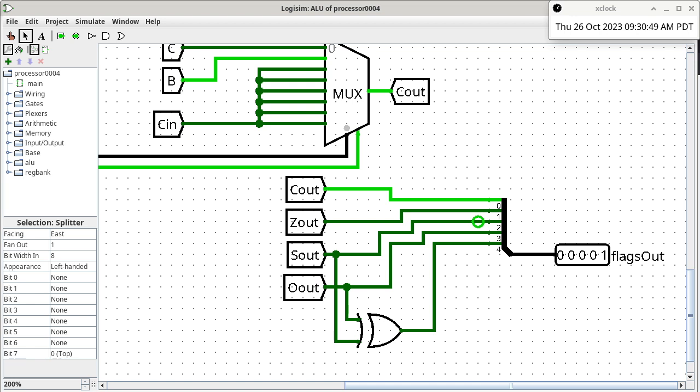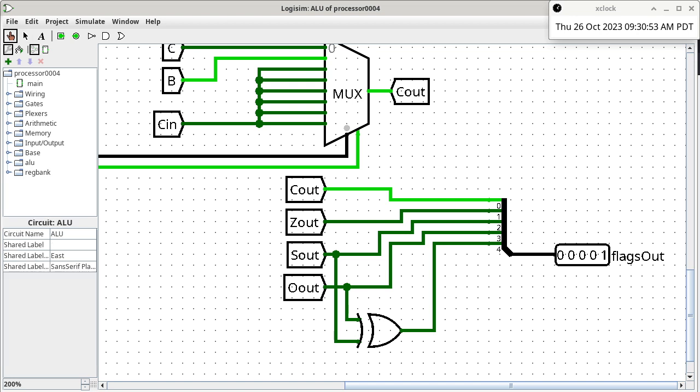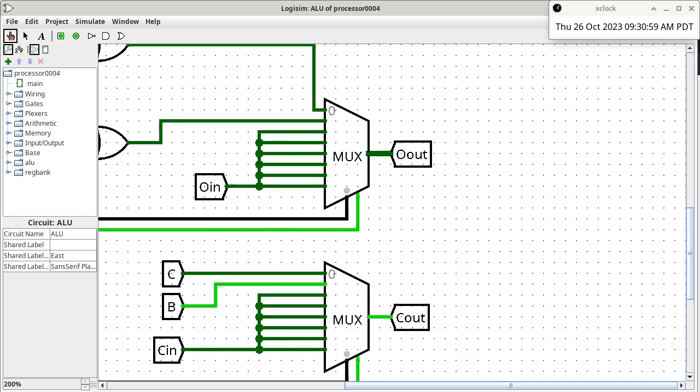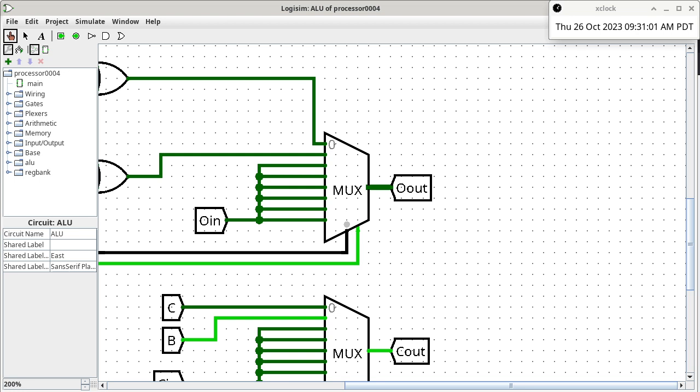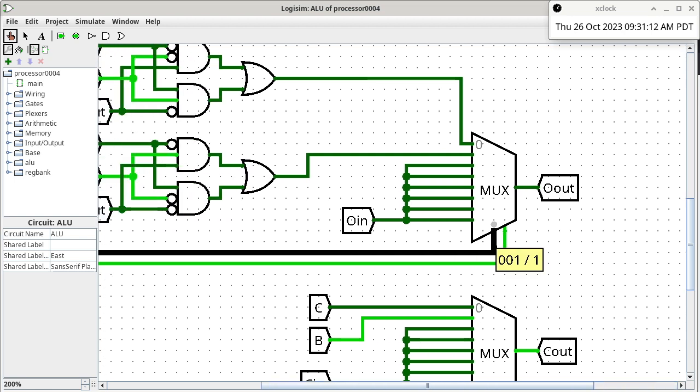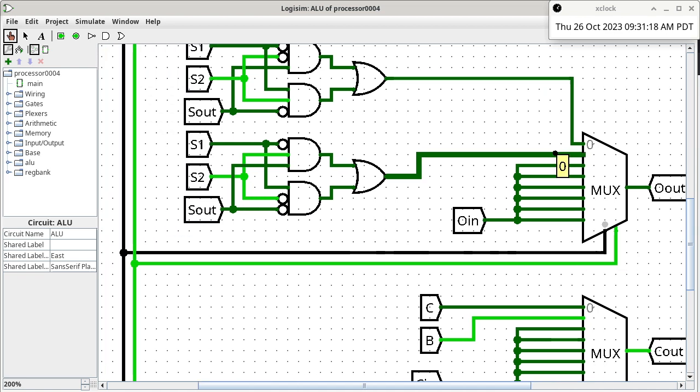What about O out? Okay, let's check out O out now. So now we go back to the poking tool. We look at O out, and we highlight the entire thing. And you can see that O out is coming out of this particular multiplexer. So once again, if you're looking at the output of a multiplexer, you look at the select port to find out where it's coming from. It's coming from input 1. This is input 1.